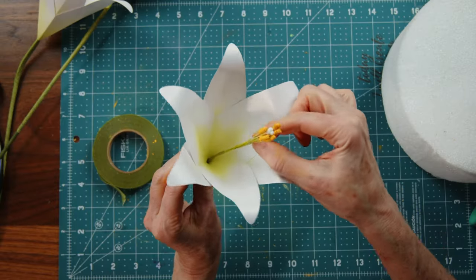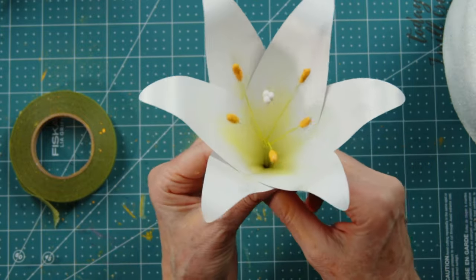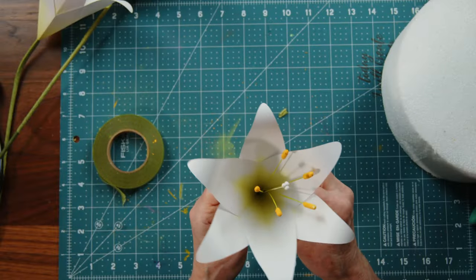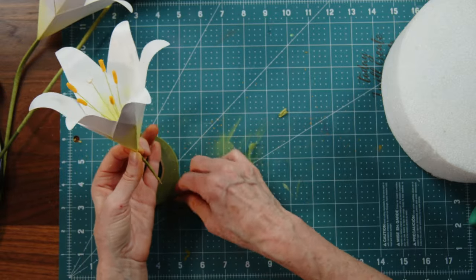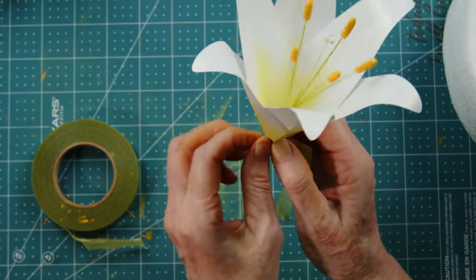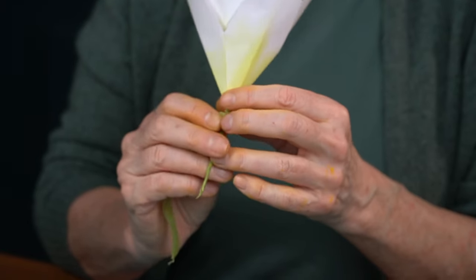I forgot to shape these, so I'll pull them out just a bit. If you didn't do the pollen and just used paint, this would be a really delightful kids' project. I'm going to use some hot glue to fix the floppiness at the base — this is great to see because you'd probably end up making the hole a little too big too.